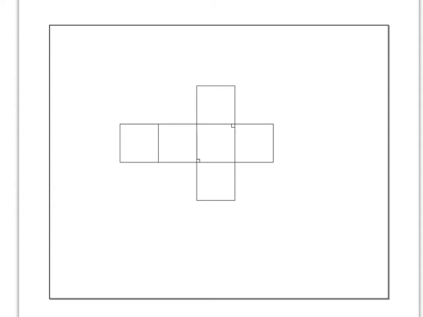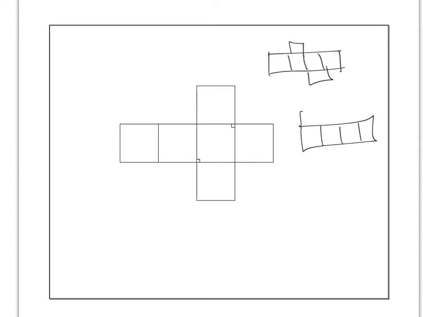If your drawing looks something like this, then you did it correctly. You should have 6 squares. Now, you don't have to have them exactly where I do. You might have them not lined up with each other, and that's okay. You might have them at the ends, and that's okay. It doesn't necessarily matter where you put those. You just need to have 6 squares, and imagine if you folded it up that it would make a cube.